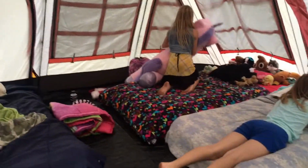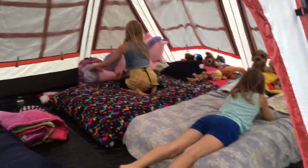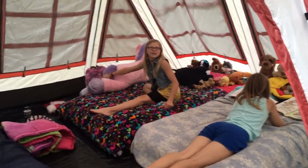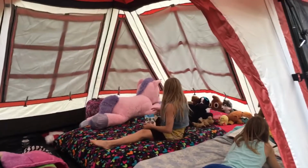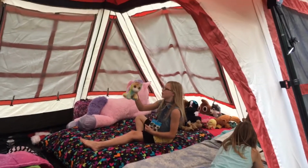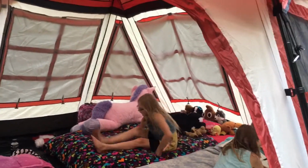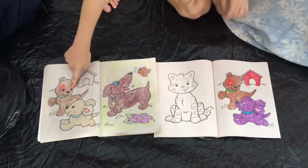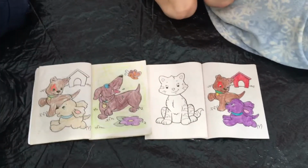A big unicorn in there. Are you coloring, Kaleigh? Yeah. You got a good spot over here. Like that? Uh huh. This is my baby unicorn. Oh, little baby unicorn. Yeah, that one's rainbow. Mommy. And then I have my fidget spinner. Look! Whoops, and meow. Mommy! No, look! Aww. So cute.